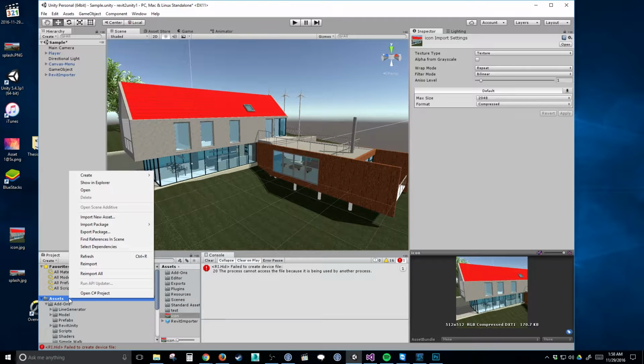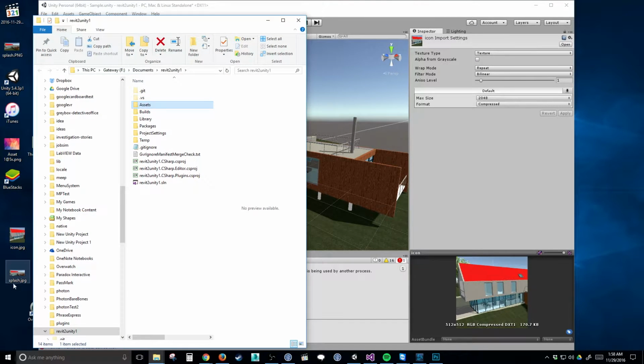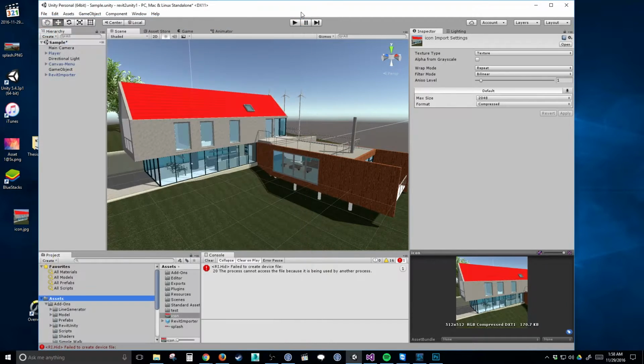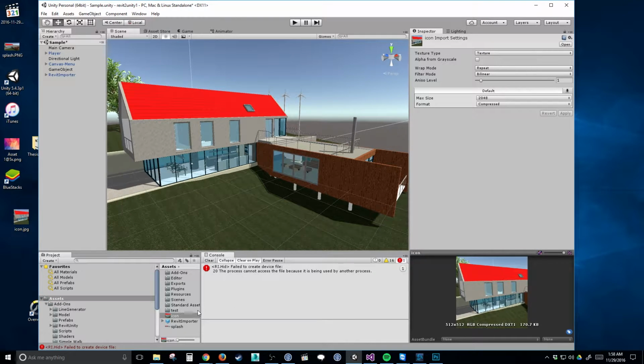The other way to do that is to right click, show and explore, and then drag Splash by itself into the assets folder. For some reason, I don't know why, it wouldn't let me drag those in. I don't have time to worry about it, but those three ways should get you taken care of. You can drag and drop it into Unity most times. You can do the import by right clicking, import new asset, or you can just drag it into that one folder that we looked at.